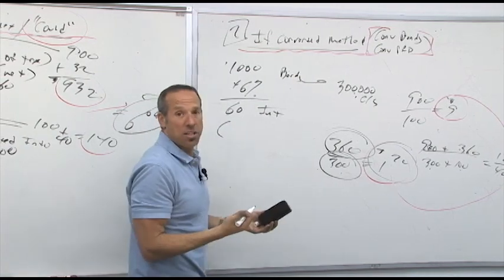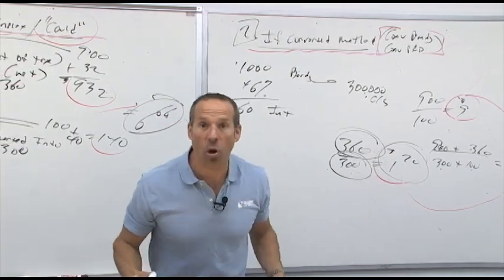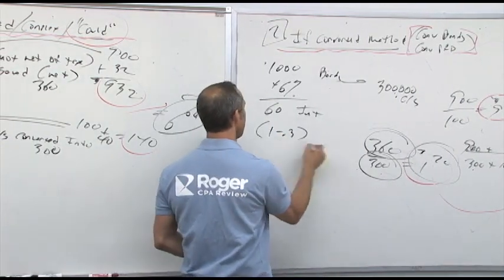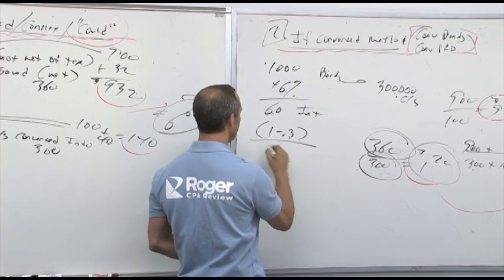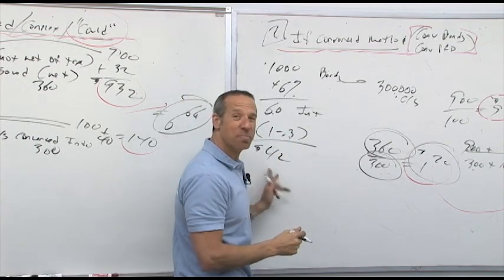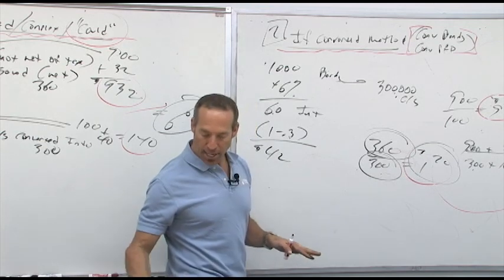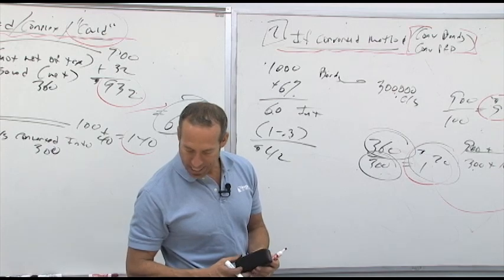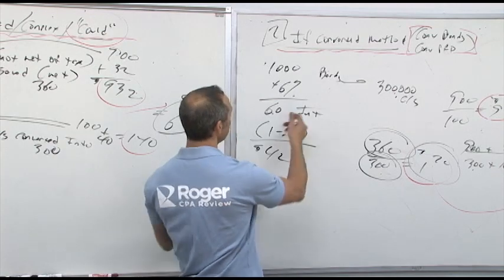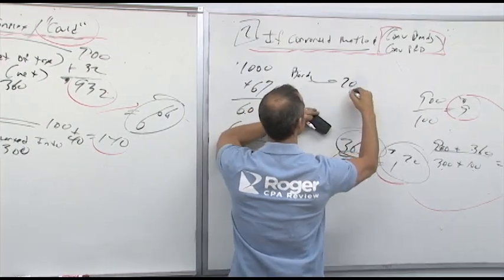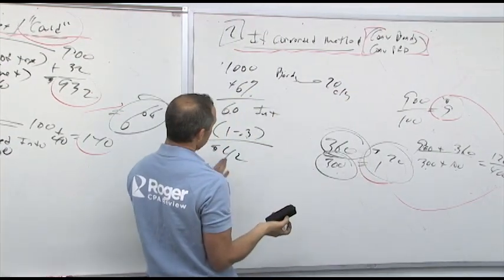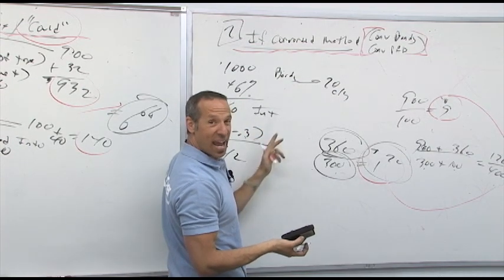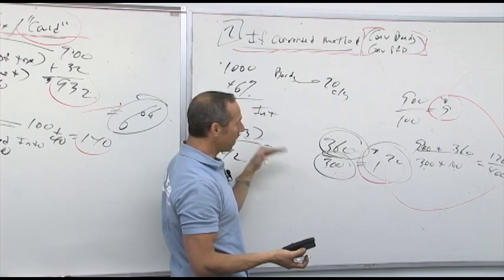However, if I have an extra 60 bucks, the government says, hey, good job, we want our taxable income. And the tax rate in this case is 30%. So 1 minus 0.3, I'm going to be left with 0.7 times 60, $42. That is going to be the interest expense saved net of tax. How many shares are they convertible into? 20 shares of common stock. So basically, it's like 42 over 20, about $2 a share. Well, if you're making 4 and this is 2, would you give up 2 to get 4? Yes. That'll dilute everyone else.